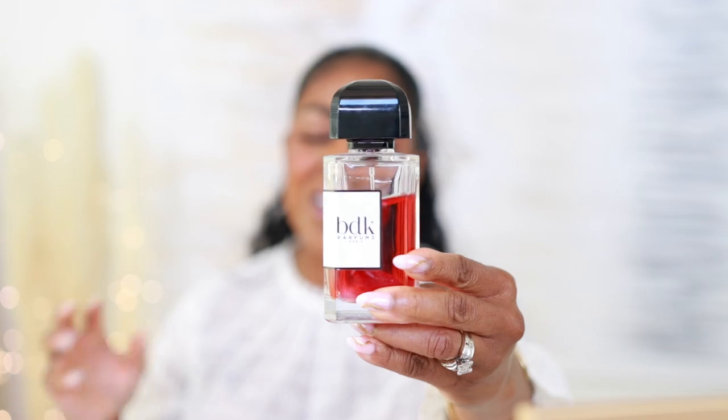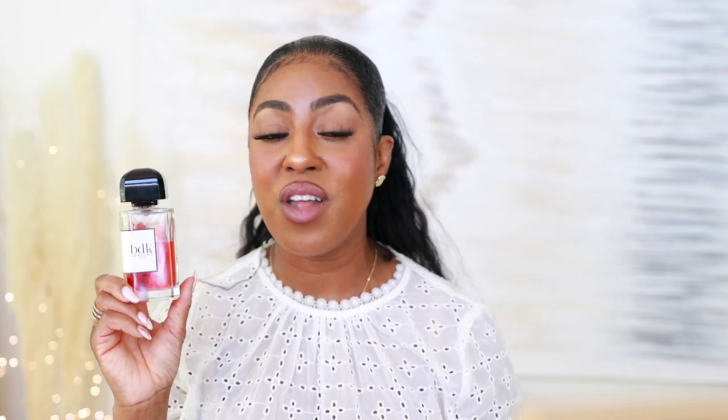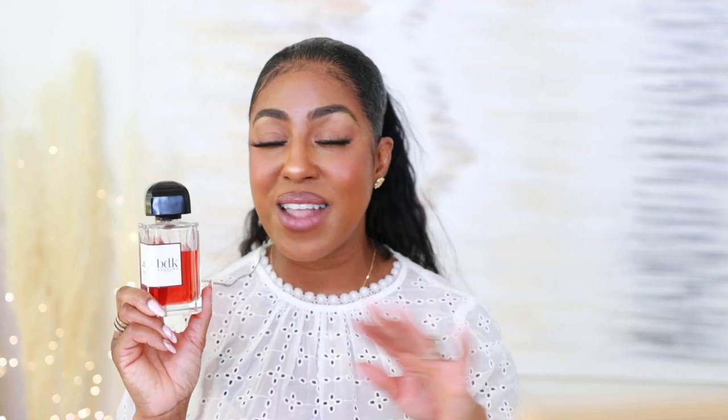The next one you can probably all guess — this is BDK Rouge Smoking. It's another beautiful fragrance. It gives you that cola, Dr. Pepper kind of vibe, but I reach for it in the house all the time. This is like a vanilla cherry fragrance — really, really good. It doesn't give me too much smokiness despite the name. It's tonka bean, labdanum — it's a quiet kind of sexy. I have a 20% off discount code with SOADVanguard for BDK fragrances. They also offer samples. It mixes so well with so many other fragrances — especially Kali Vanilla 28. That combination is a whole night, okay? A night.